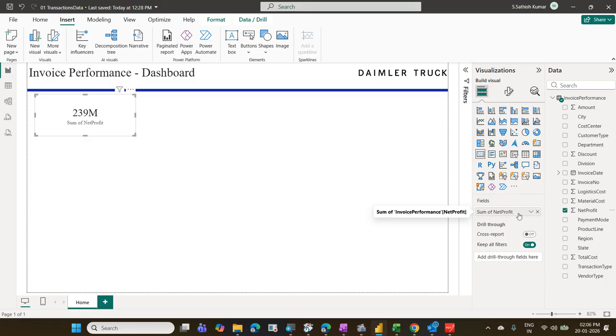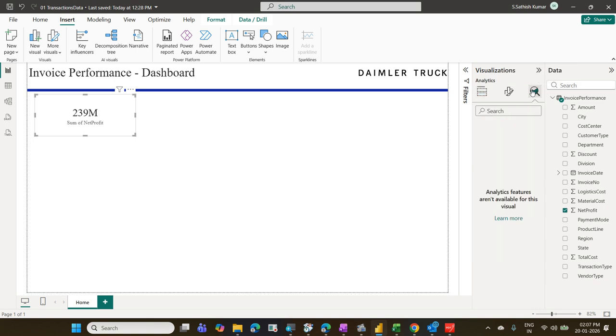Select the visual, because this visual you are going to change. Now you can see in the center of the build visual there is a second button available. The third one is appearing now, but unfortunately nothing will be there. If I click on this also, nothing will be there. Don't worry, we will see it in the later part. Click on the second one: format your visual. We added the visual, but now we are going to format the visual.